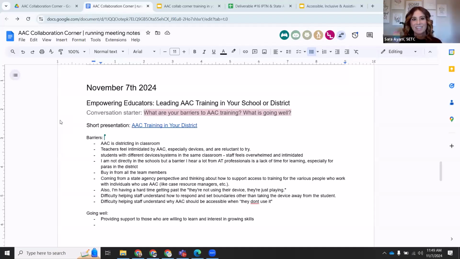That is happening in the district that I support. And to your point, it can be challenging to find the time and also to align. For example, I've heard of SLPs who want to come at literacy with a comprehensive approach, using some of the newer research that we have, whereas the teacher she supports might be coming at it from a sight word memorization type of goal. So it takes some collaboration there, but if you can do it, then it really does increase that buy-in and ownership over the goal.